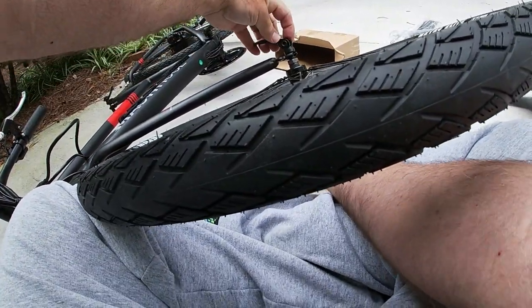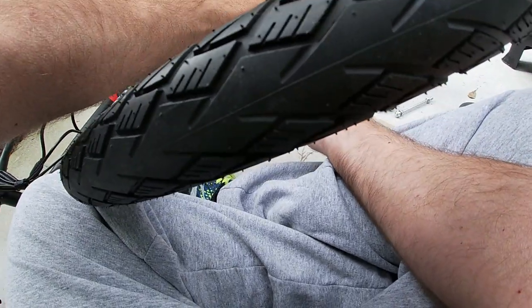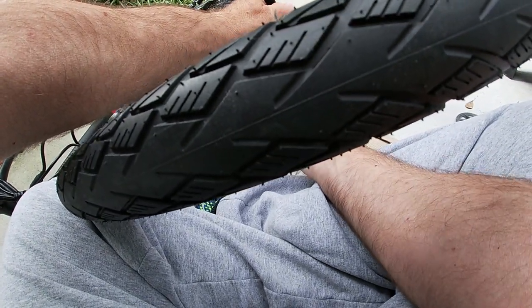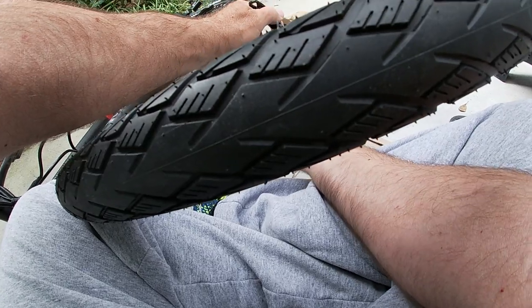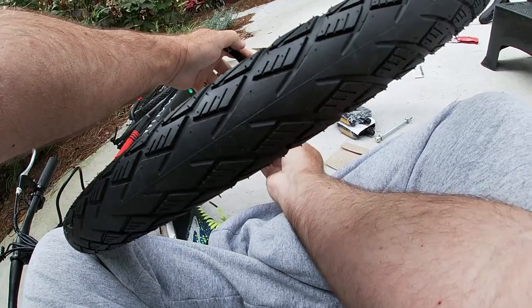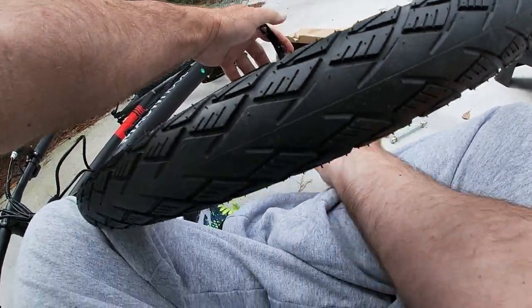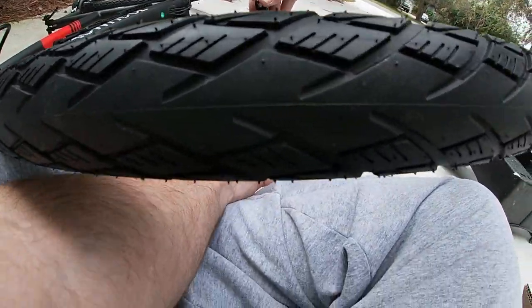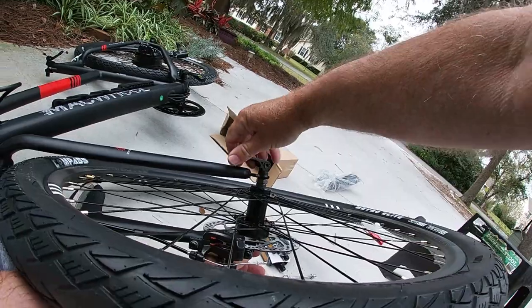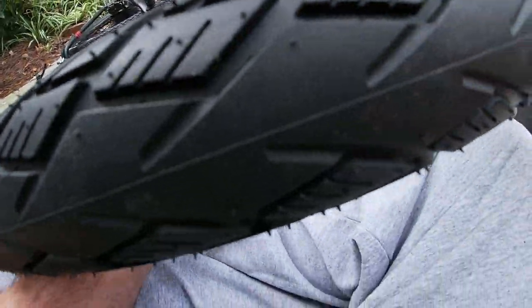So, as far as I can see, this screws on down here. Don't know if y'all can see that. And then this piece right here is how you tighten it up here. All right, so wheel is on.